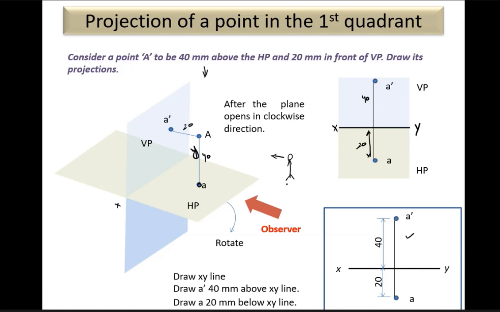Okay. And the front view will be noted by a small letter a. So whatever the point, let's say if it is B, this will be a small letter b, and we put a dash over it. Okay. So we call it a dash, whereas the top view will be a. Other than these, these are called principal planes. Is it clear to all of you? If you have any doubt in this, please ask me. This is how the first quadrant will open.